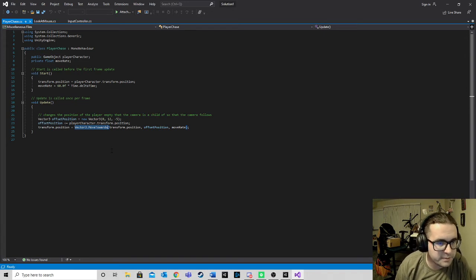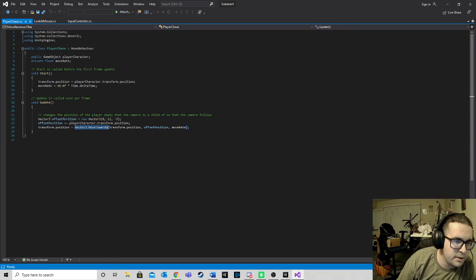The only thing that I'm really doing with this is that I use the offset position to keep the camera from going up the player pawn, to basically keep it from trying to insert itself into the base of the player pawn.